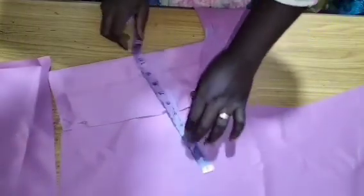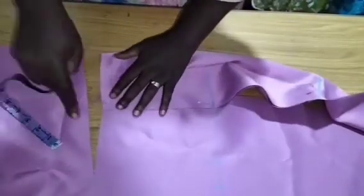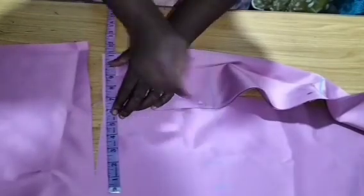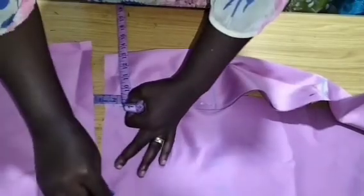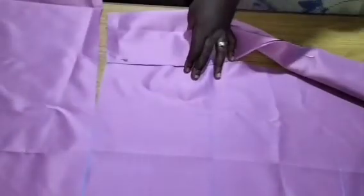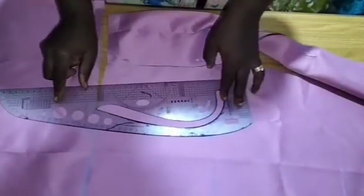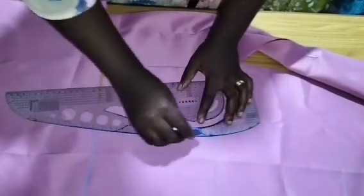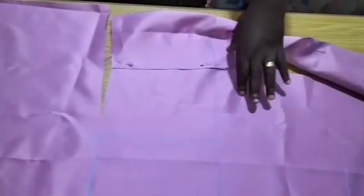Can you see that? From this 11.5, I'm going to take away 0.5 inch because I'm using an elastic band for the waist. So simply take away 0.5 inch from 11.5. Here I have 11 inches, and I'm going to mark it. Once I've marked that, I'll come back with my pattern ruler, place it this way, and connect from the hip to the waist. Next I'll come back to the knee.